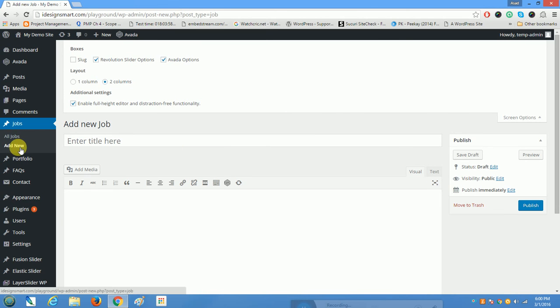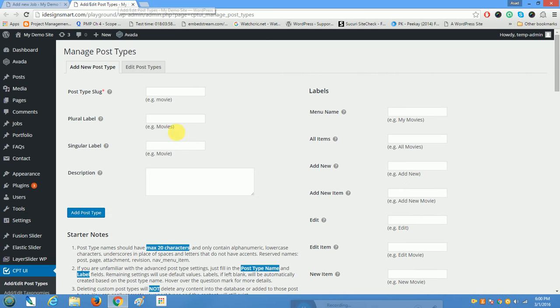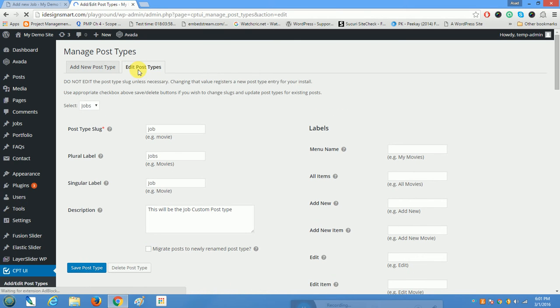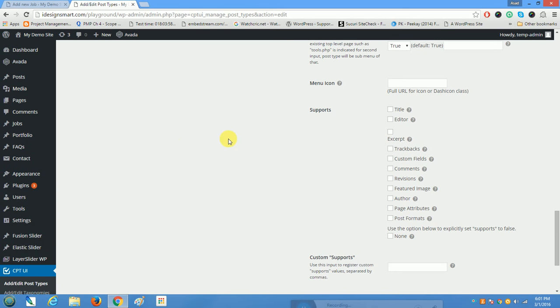So what I need to do is go to my Custom Post Type UI again and edit my post type. So we will edit our job post type to enable more options for it. The CPT UI does a fairly nice job for that as well. I'll just go ahead and edit my post type. Basically, I'll divide this video into two because I don't want to create a super huge video that talks about this. So I can select what all stuff I want. So for example, I want author, I want revisions, I want custom fields, I want trackbacks, I want comments. You can select whatever stuff you want and then save it.